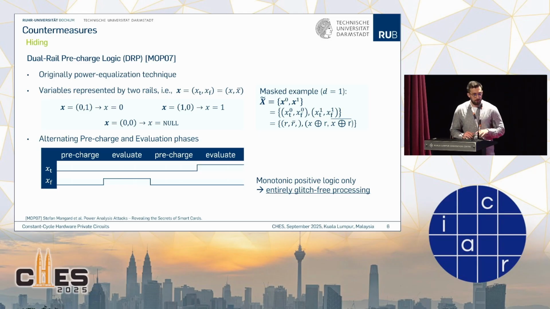So basically, every intermediate signal in the entire circuit is reset in the precharge phase. And we can do this because we construct the circuit out of AND and OR gates. So if we feed zeros only into an AND gate or an OR gate, the output is going to be 0 as well. So every signal is going to be reset. And in a consecutive clock cycle, we do the actual evaluation, which computes the function. Now this gives us a glitch-free circuit, as toggles are only into one direction during each phase. And as this is glitch-free, this is a nice property that we would like to have for the relaxed but robust probing model, as it restricts the backpropagation.